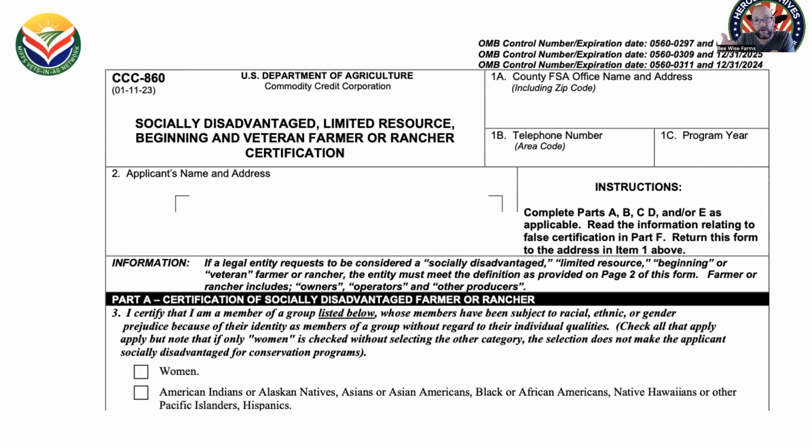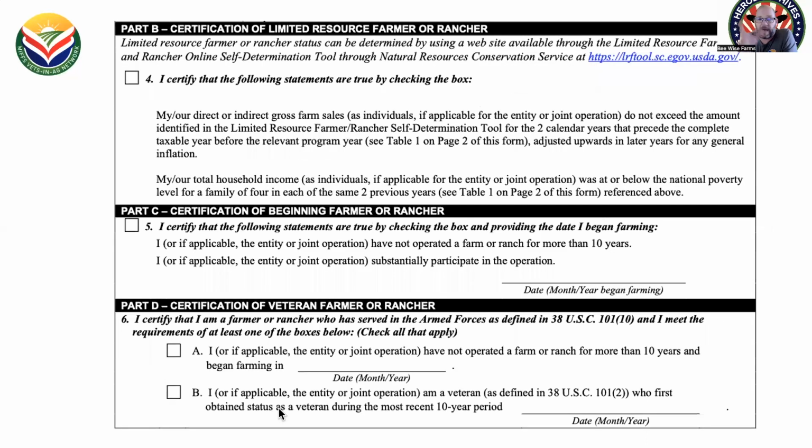So this is something very important to understand and not to be minimized whatsoever, because this is USDA's legacy when it comes to working with socially disadvantaged groups, which is why they want to understand who are socially disadvantaged groups, because there are specific programs to help those individuals within USDA work with USDA. Okay, so those are the two socially disadvantaged farmer rancher programs or categories.